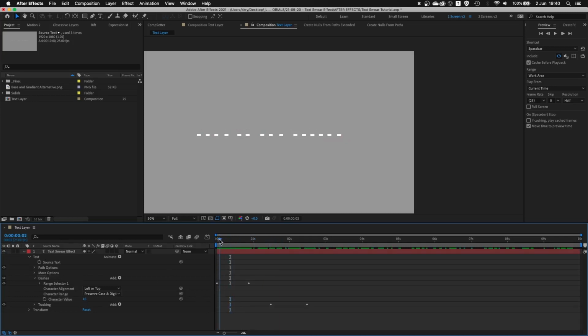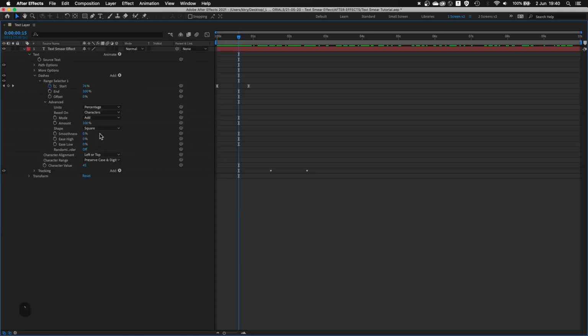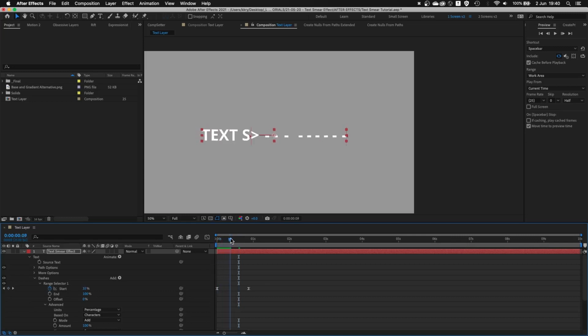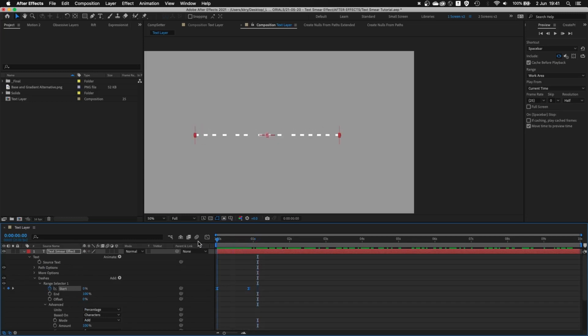Now, to get the effect of text just popping instead of just slowly transforming, you have to make this bigger, set the smoothness to 0%. If I have the smoothness at 100%, as you can see, the text will cycle through all the characters, all the 45 different characters going back to the original character, which I don't really want. So that's why I have it at 0. And it simply just pops in place. And the whole thing is animated using the start property going from 0 to 100, so it's pretty straightforward.